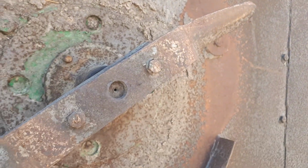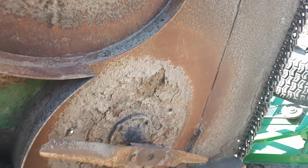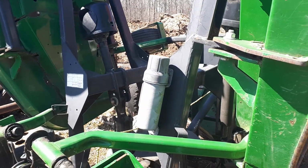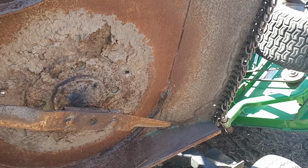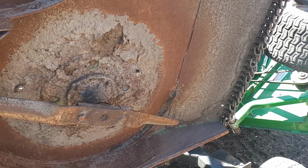And you know, I didn't mention, this is a 72-inch deck right here. There's 3 of these 72-inch mower decks to give you the 17 feet. So there's 6 inches of overlap on each mower deck on each side. So you're losing 2 feet. It would be, because, you know, 6 times 3 is 18. So you're losing a foot.